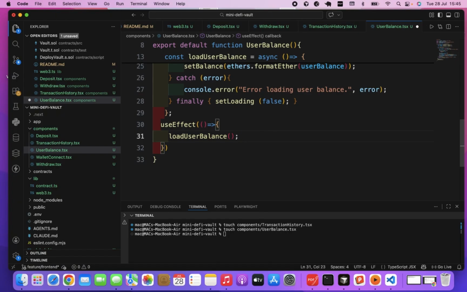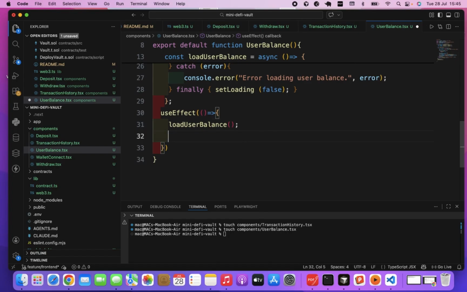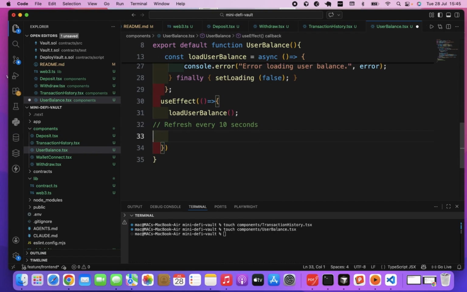Now let's have a comment. What we are doing is refresh every 10 seconds. So we want user balance to be refreshing every 10 seconds, so that every 10 seconds it will be bringing us the latest user balance.